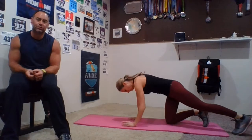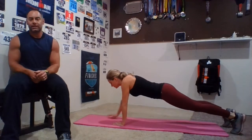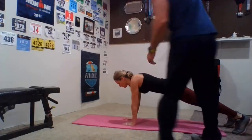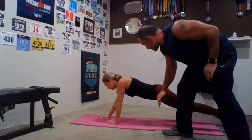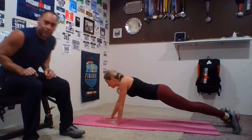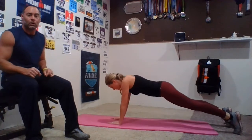Now Chris is going to go into a plank position. She's going to have her arms out straight and just walk it out, kind of like an inchworm — forward and back for 30 seconds. She's going to keep a straight line, her tummy is nice and tight. Keep the tummy nice and tight, keep your butt straight-lined — keep it from going up. If this is too hard, just do planks. And relax.